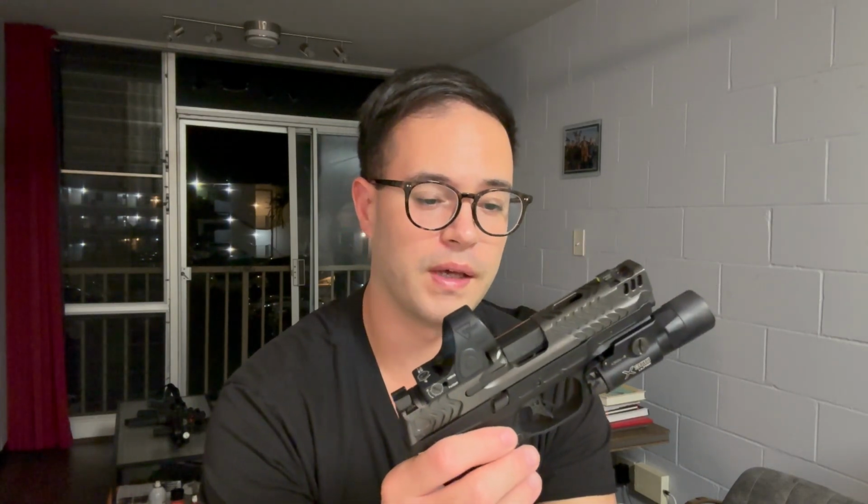And I don't think I'll be placing, I don't think I'll be winning any titles with this. I'm really not that good of a shooter. But I could at least make it through a match with this. I'll say that. This gun is definitely going to be able to outshoot me, and I'm going to have to bring my skill level up to meet its proficiency and really maximize the performance of this weapon system. But that remains to be seen. We're just going to see how things turn out.